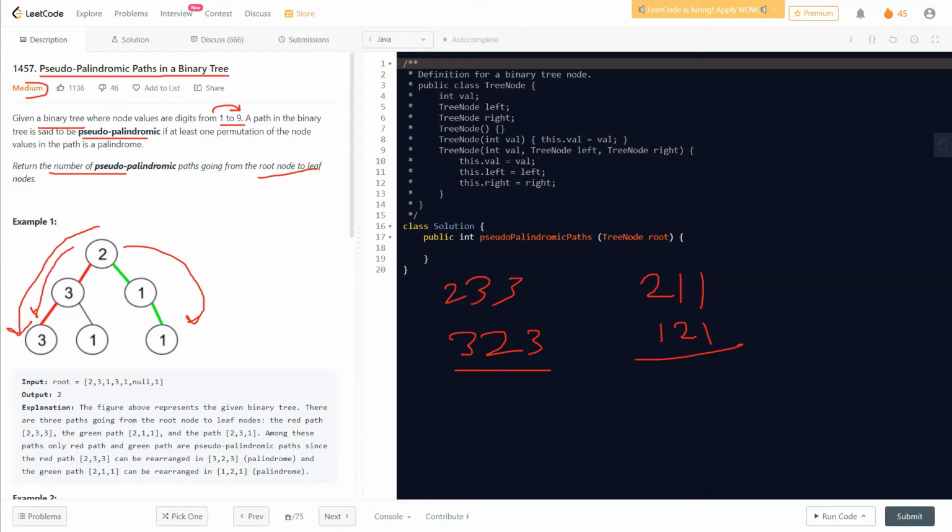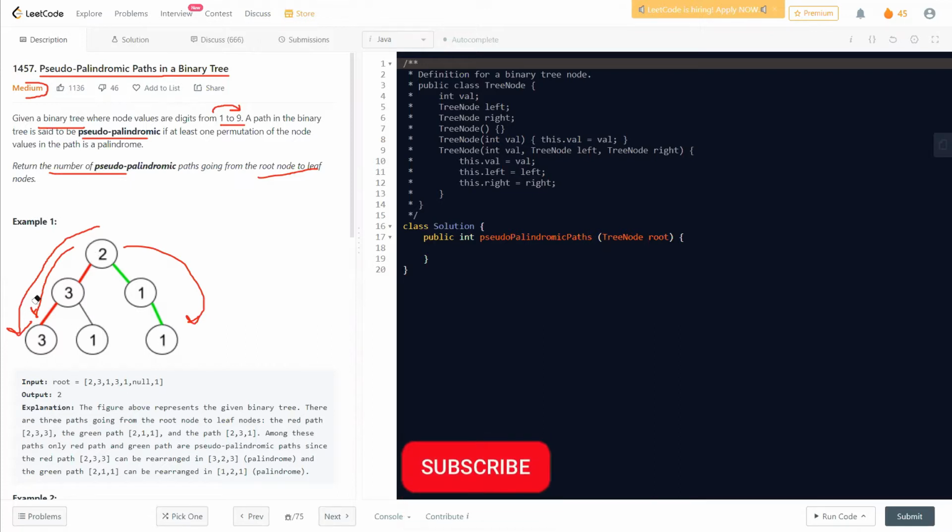Now if you think on it clearly, there are actually two questions involved in it. One question would be to traverse from the root till the leaf, just to traverse. So the first thing is to build the tree, right? All the paths should be traversed by us, starting from the root to each of the leaves. So how can we do that?